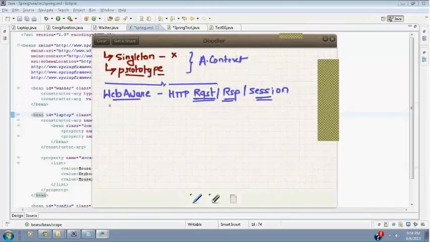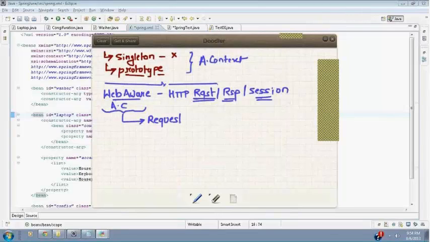In this particular context, you have different scopes. Of course, you can use singleton, and of course you can use prototype, but you can also have something specific to request. So there is a scope called request scope.